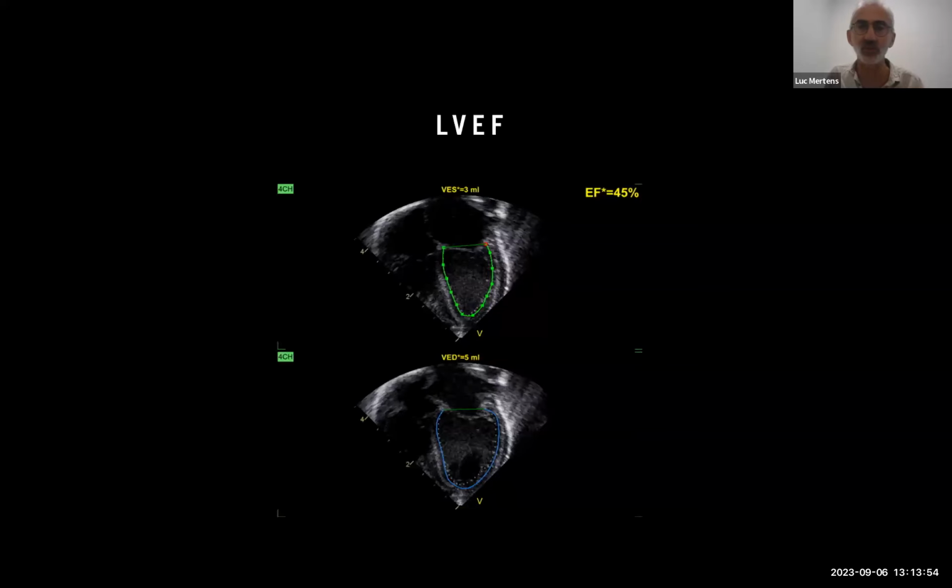So it represents the percentage of blood that is pumped out of the ventricle after it ejects. You look at the volume of the ventricle when it fills, and you look at the volume of the ventricle at the end of ejection. Then you calculate the percentage of blood that was ejected by the pump. So ejection fraction is an excellent parameter for pump function. But I will explain to you during this talk that there are different parameters affecting your overall pump function, and that you cannot identify a parameter like ejection fraction with contractility, which is a very different parameter.